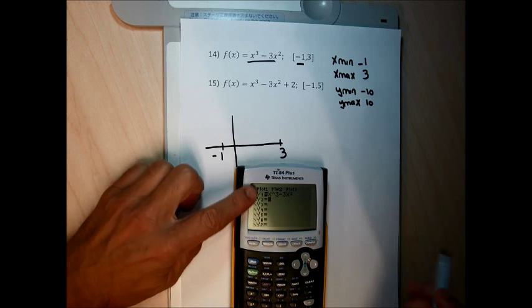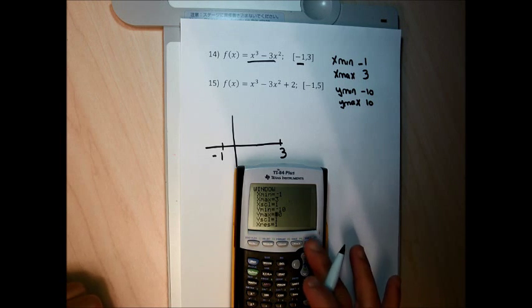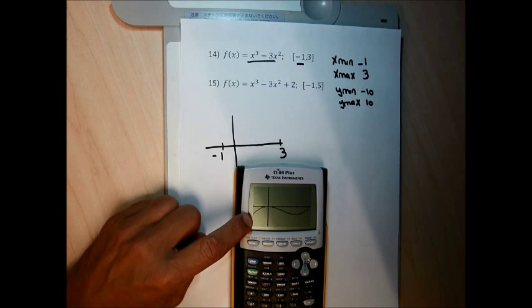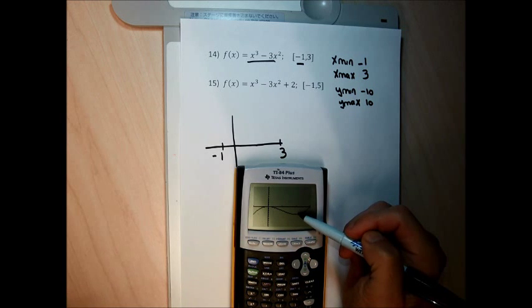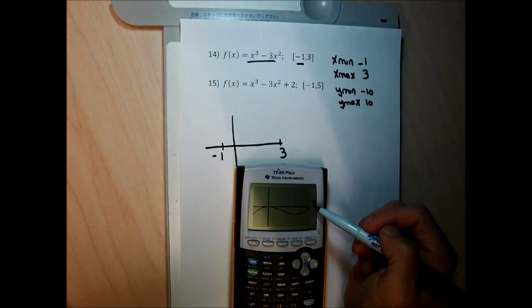So I have the function in. I don't have my x's set up for this problem. My x's need to go between negative 1 and 3. And I have my y's back down to the 10s. I hit graph, and there's the point negative 1 comma something. That looks like the point 0, 0. That point, I don't necessarily know what it is, but off the edge here at x equal to 3, I'm not sure if the graph goes high enough or not.